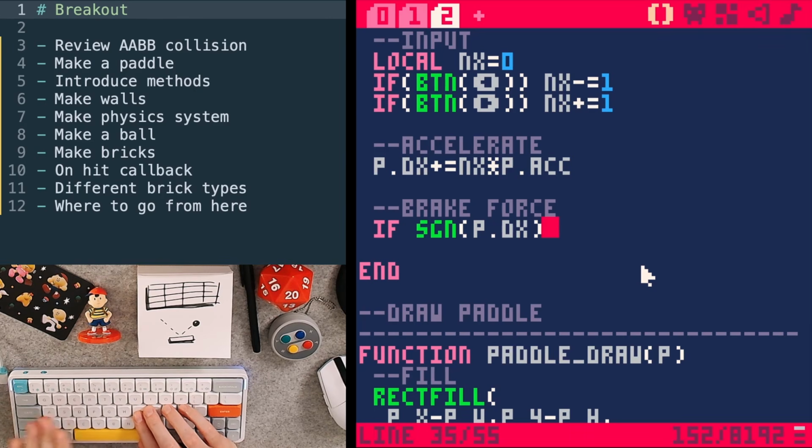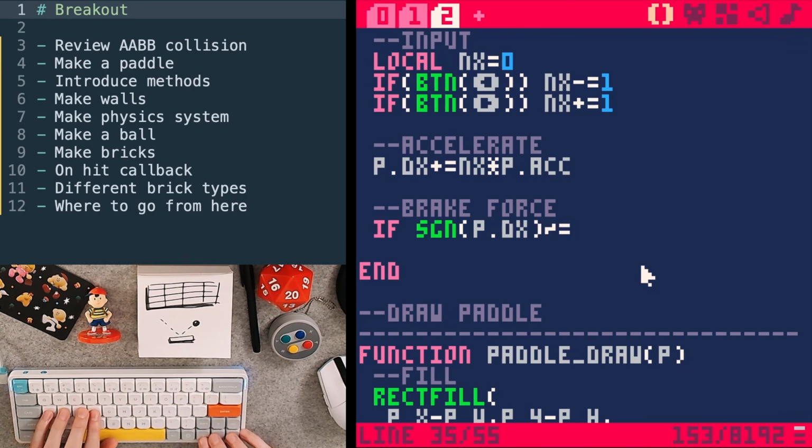We've got the sign of our paddle's velocity. If it's greater than 0, this will give us 1. If it's less than 0, going left, it'll give us negative 1. We're going to use a tilde equals. The tilde is Lua's way of saying not. So if we want to check if something is equal to, it's the two equals signs, right? Not equals is tilde equals.